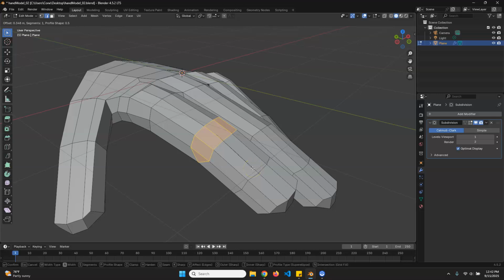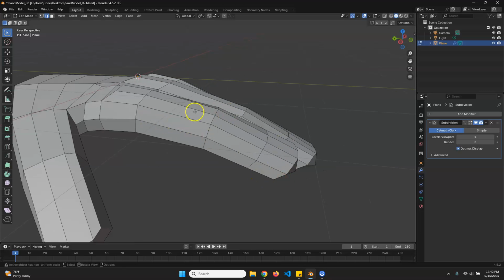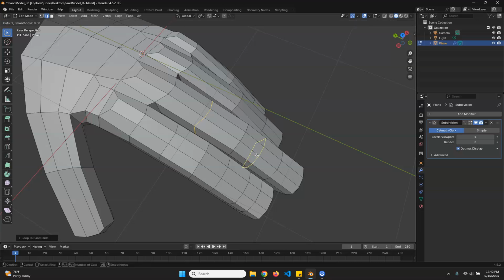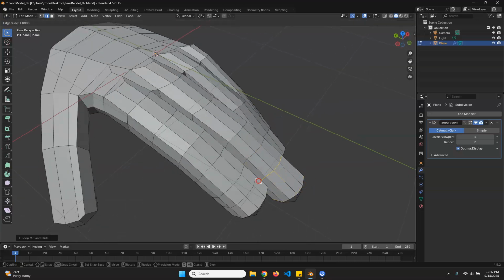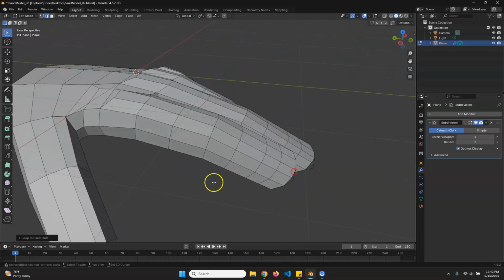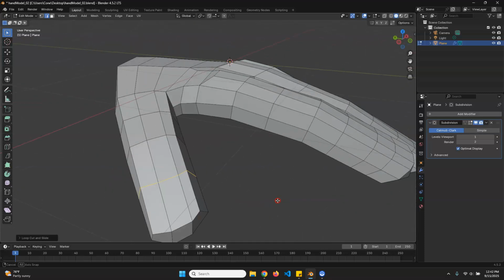So we'll say, oh, actually, you know what? Let's undo that real quick. I want to add another edge loop in between. The reason being is you'll see after we do this knuckle, the edges won't go across, which is kind of annoying. So I'm going to go ahead and just put ones halfway between each of these so we have them for modeling purposes. So halfway between all of them. Sorry, I forgot about that. Well, I didn't forget about it. I wasn't thinking about the fact that it's going to be annoying to do afterwards. Okay, so I'm just putting halfway between where our knuckles would be. Okay, and I guess up here too. Okay, all right, so now we can do it.